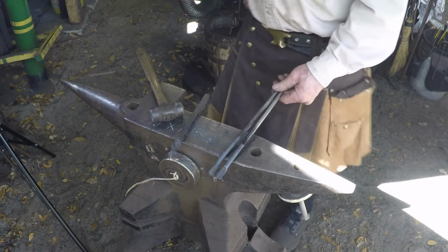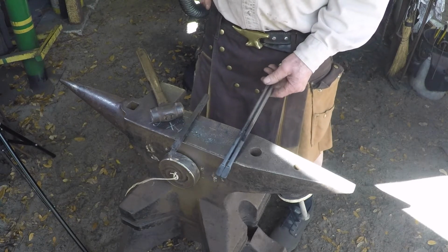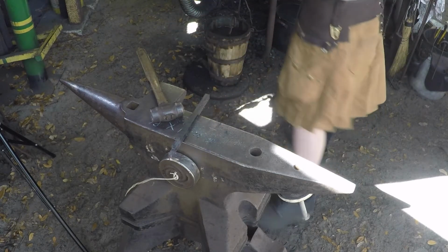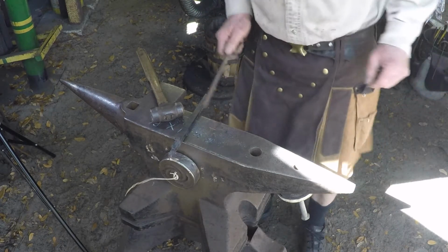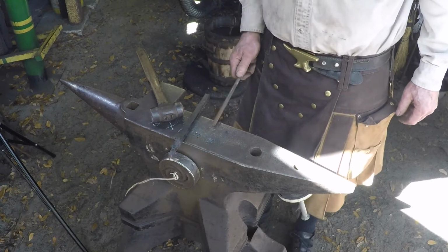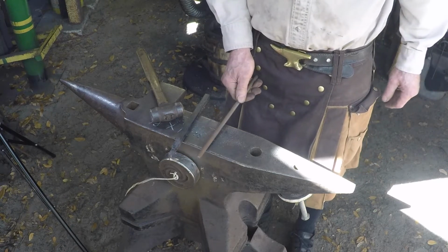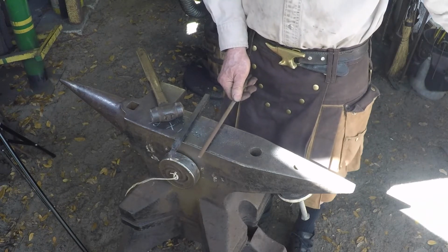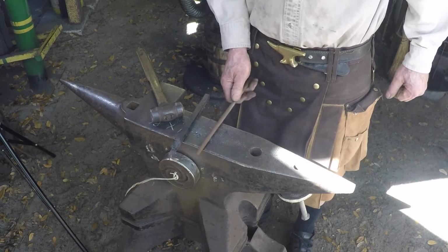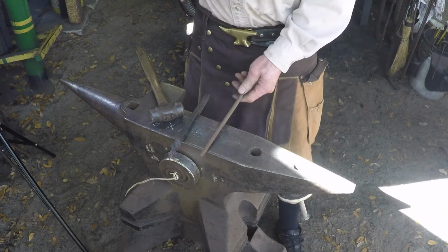So I'll grab a pair of tongs and hold them, and we'll show you the next step down. We're going to go to the far side of the anvil to do the next step down. You can come from here where your flat is. You're going to turn it 90 degrees to the left. Left looking at it. Okay? If you hold your tongs in your left hand, that's the way you need it to be.